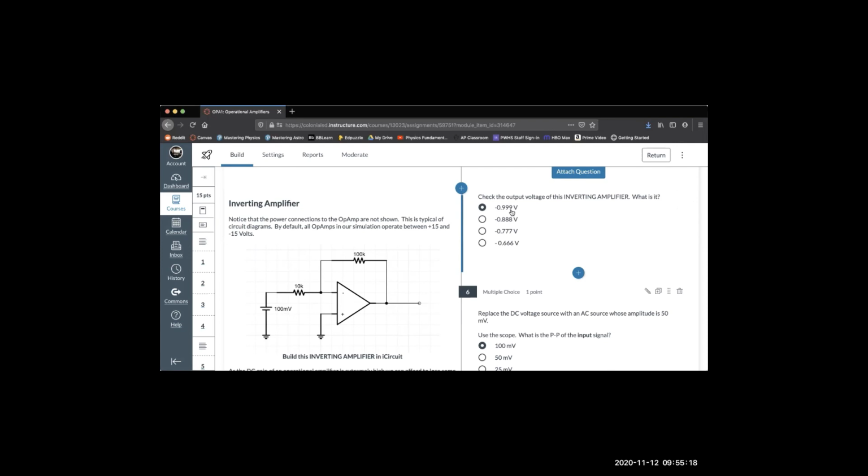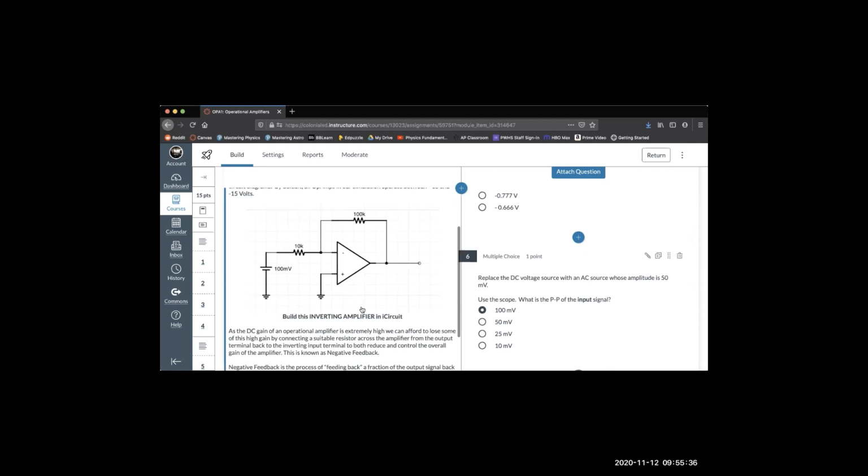So I put a little voltage in, and I got a lot of voltage out. In fact, I got 10 times the voltage out that I put in. It's amplifying. That's the point. It amplifies, and the answers are negative because it amplifies and it inverts. It's an inverting amplifier. So we're going to take this DC source and replace it with an AC source, and we're going to find out that it amplifies AC sources as well as it amplifies DC sources. That's kind of the point of this question.